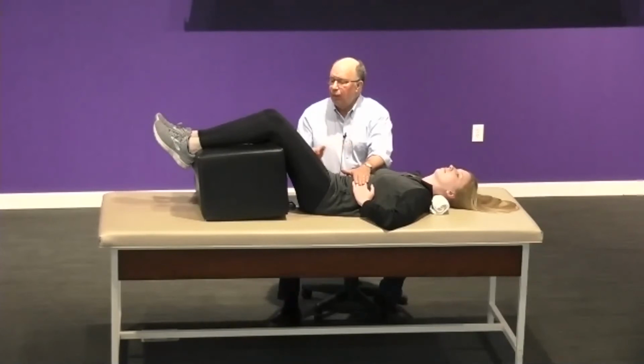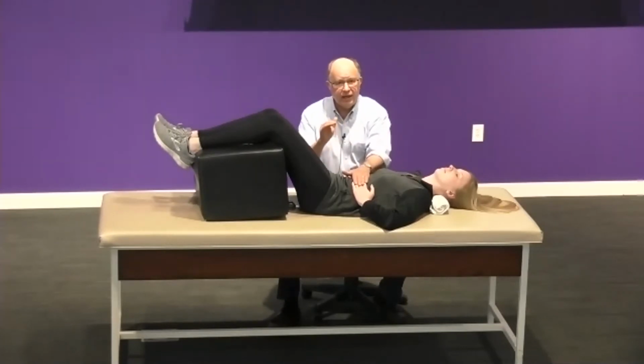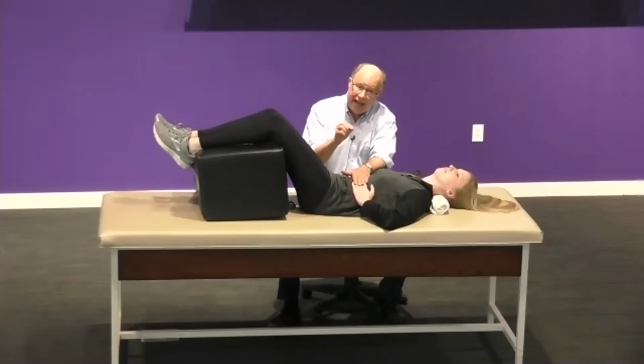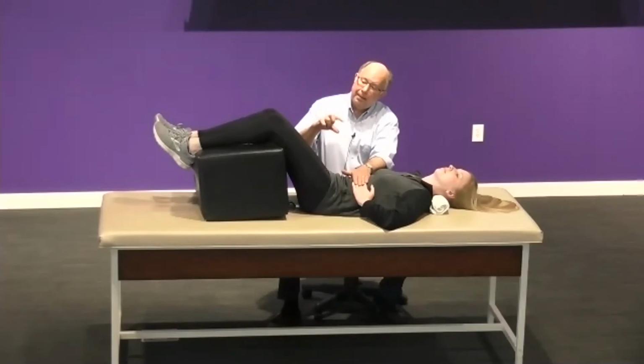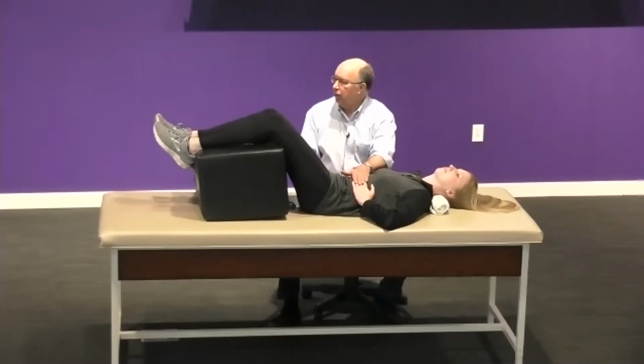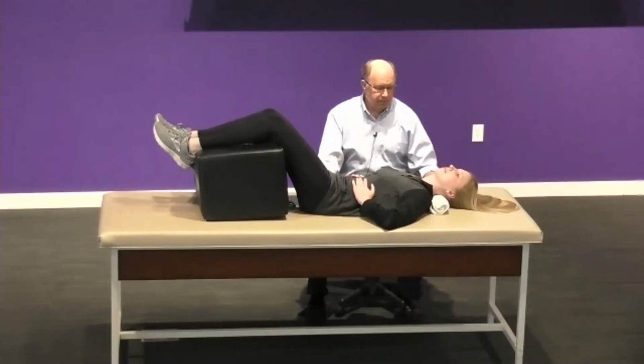If she didn't, I would use her hamstrings. I'd say, can you kind of just use your hamstring, use your legs just to pick up that pelvis. But she's doing great. So we're going to keep going on. In other words, she can exhale, and the pelvis didn't go forward, Jen. The pelvis went back. That's the key.